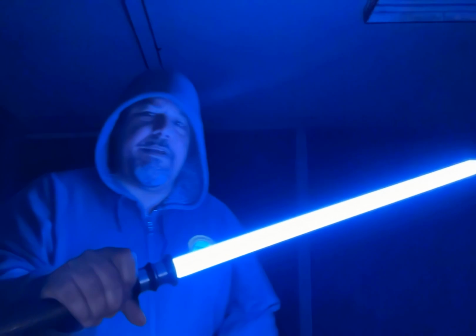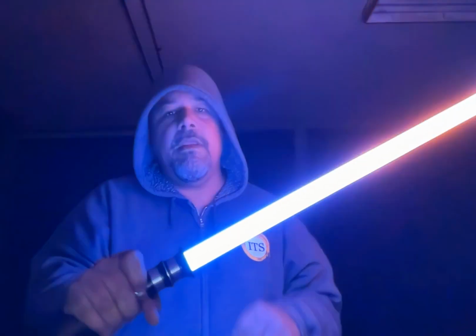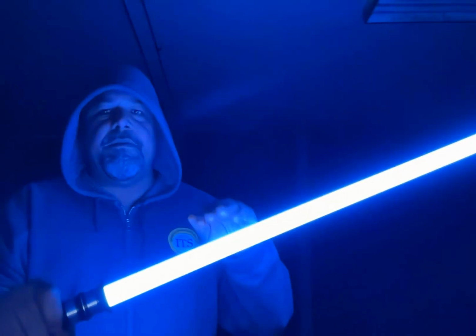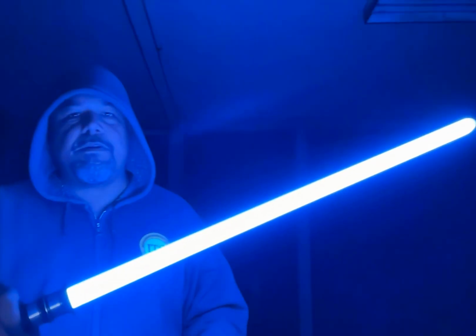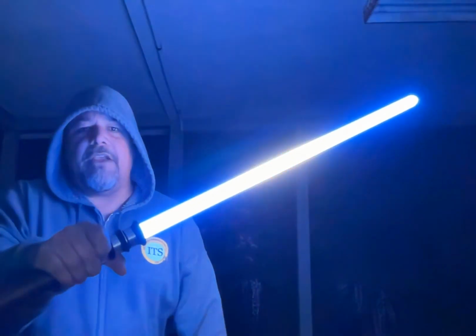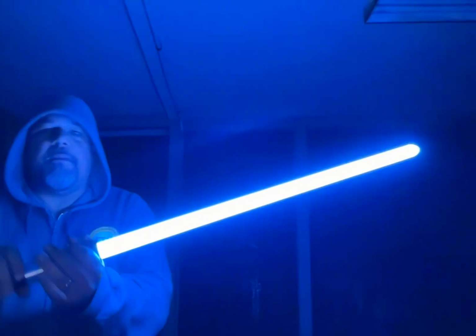Now in the Rebels series, apart from the prequels, the lockup and clash colors generally on the blue blades had a lot less dark oranges in them and a little bit more of the yellows and the dark yellows. So I tried to reflect that in the lockup and the clash. There's a tiny bit of orange in here, but it's mostly dark yellows. Same with the clash.